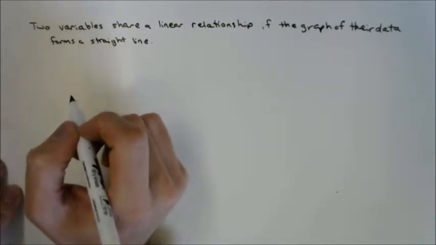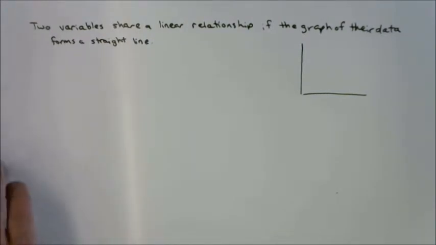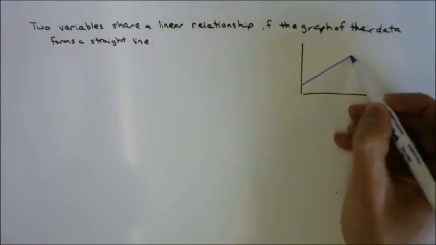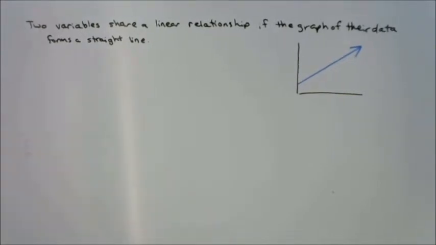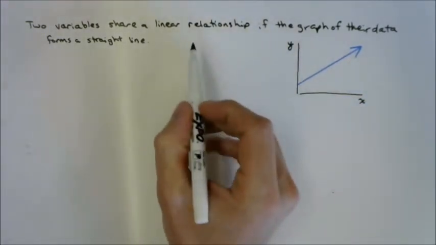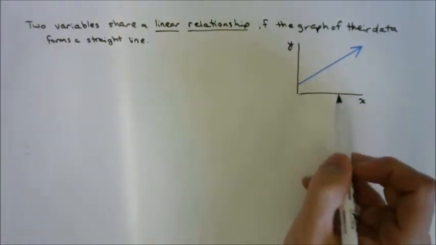Okay? You have a little graph there. You can draw any straight line. We went perfectly straight up. That's possible. I like mine to be slanted. Just go ahead and do something similar to what I've drawn. All that you need to understand about a linear relationship and linear relations is that if you take the independent variable and the dependent variable and they are related to each other in a way that is linear, the graph that they form will be a straight line.